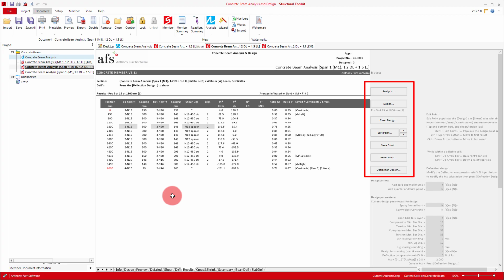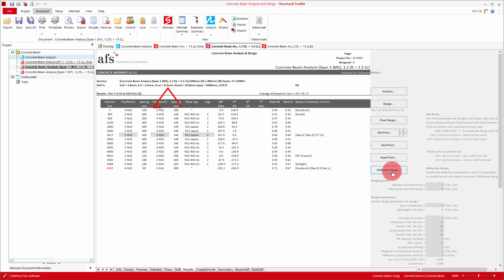And finally, deflection design will take us to the max deflection and will allow us to view what our deflection will be, like so. Effectively, this is selecting the design point that relates to our max deflection as shown in the description of the row. Now, obviously there could be quite a number of valid reinforcement solutions that will meet the design requirements. To deal with this, we have a set of design parameters that the solution will adhere to in the bottom right.